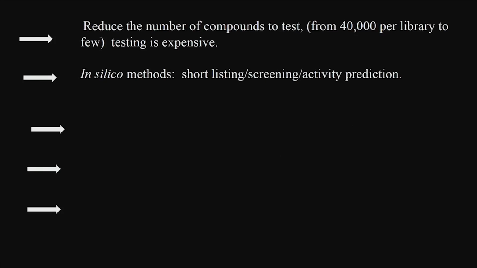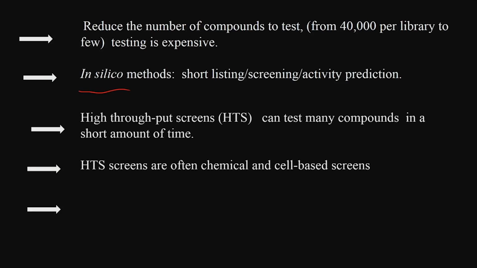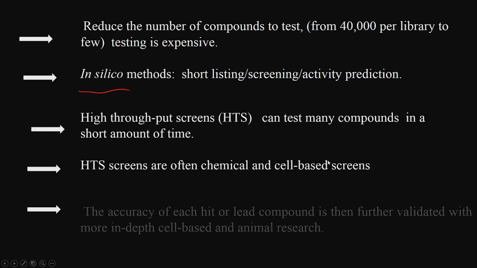So, they reduce the number of compounds to test from very large using computational in silico methods. We can use this as a screening tool: docking a large number of lead molecules to the active site and picking up just the few that look promising. That is called in silico screening. Then we can use high throughput screens, HTS, so we can do a large number of activity studies. It saves a lot of time. It could be biochemical based or cell based screens.